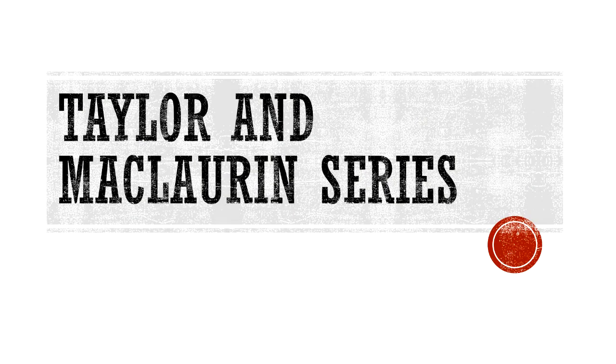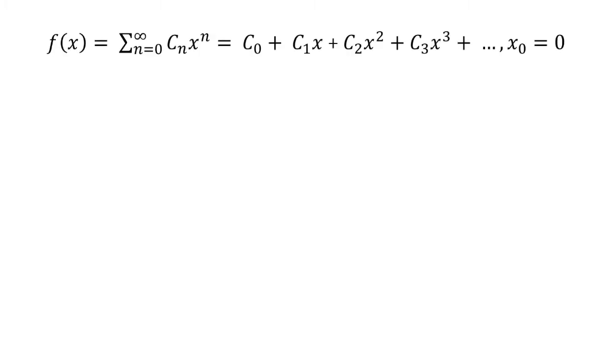So basically, what we need to understand is that Taylor and Maclaurin series, in its most basic idea, is a way to find or give coefficients of x on a series of functions given their standard value of the function. So let's assume there's a function f(x), which is a series, n equals 0 to infinity, Cn x to the power of n. So the center of the function is x equals 0.